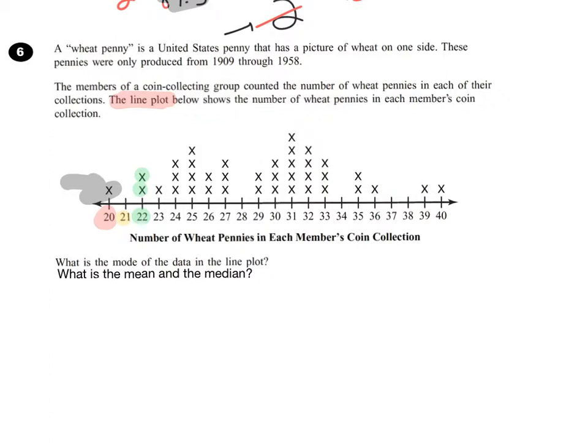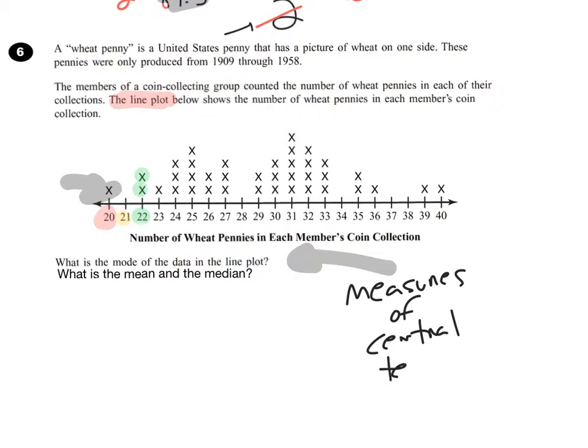So here what we have to do is find the mode, the mean, and the median. These are in statistics what we call the measures of central tendency. And what we're going to do is again use our calculator, and we're going to use the frequency list feature of the calculator. In one list, I'm going to enter the data, which in this case is the number of pennies. So I'm going to enter the data into list 1, and then I'm going to count up the x's, count up the frequencies. And the frequencies I'm going to put in list 2.